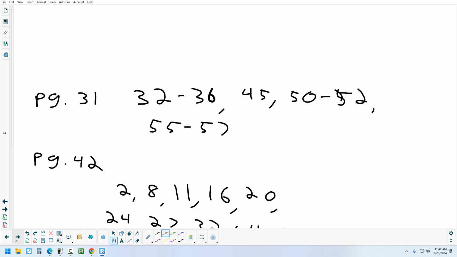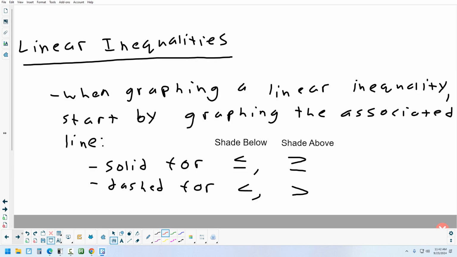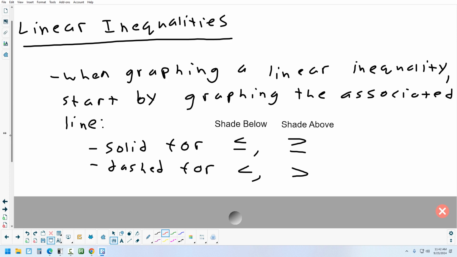All right, so I think linear inequalities, yep, last thing. So when you have an inequality, the difference is you're not going to have y equals mx plus b. You're going to have y, then one of these 4 symbols, then mx plus b. And when we're graphing a linear inequality, 2 things we got to remember. There's a solid line and there's a dashed line, or dotted. And we can shade above or we can shade below.